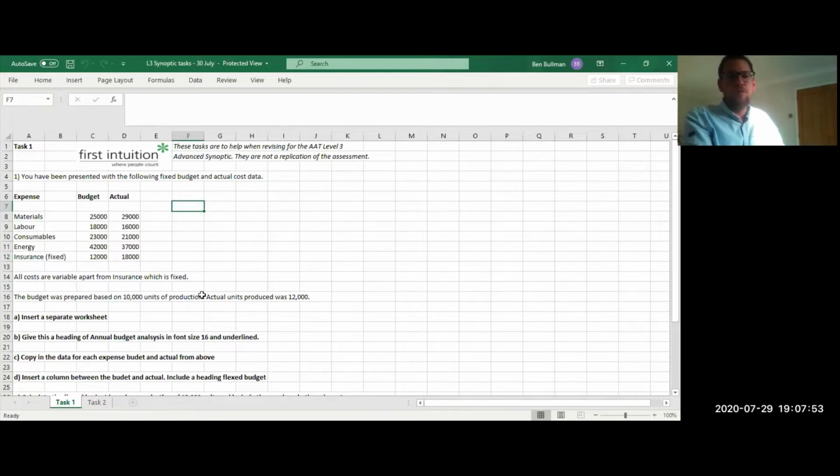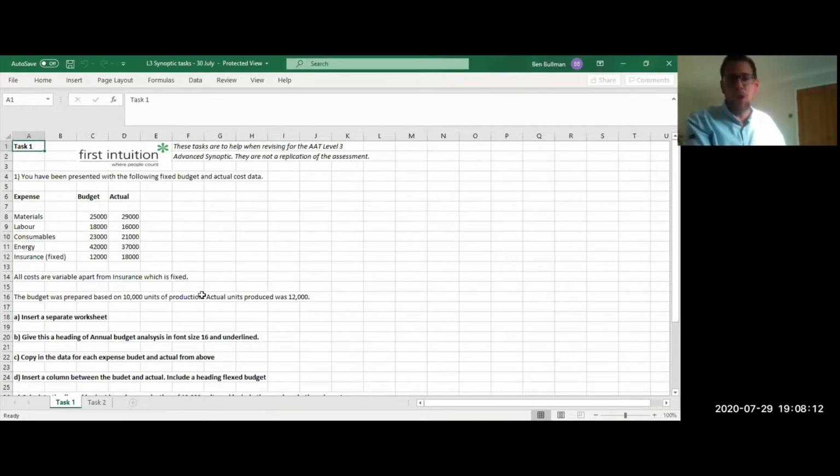So hopefully you've either got access to it or you can watch along on the screen or watch the recording, but we will jump straight in and have a look at our first spreadsheet task for this evening. So we've been presented, we've got a worksheet.